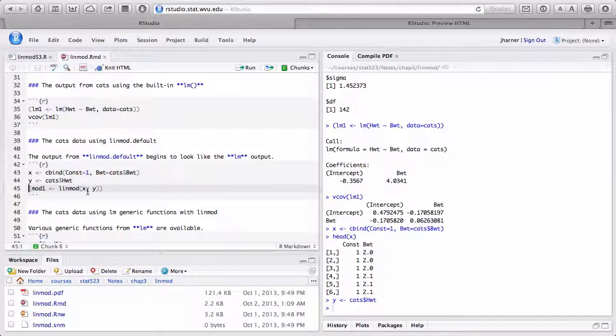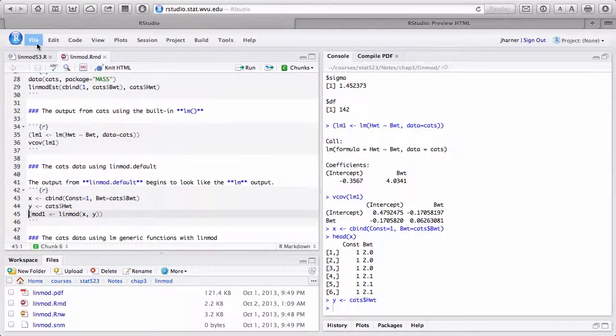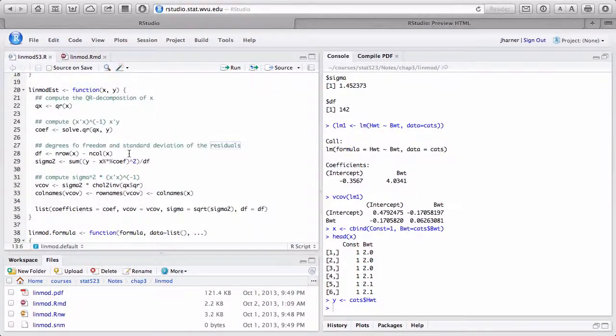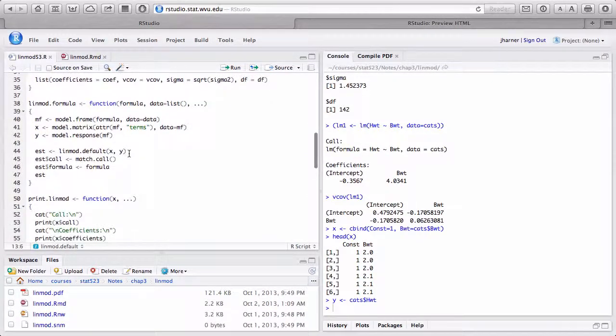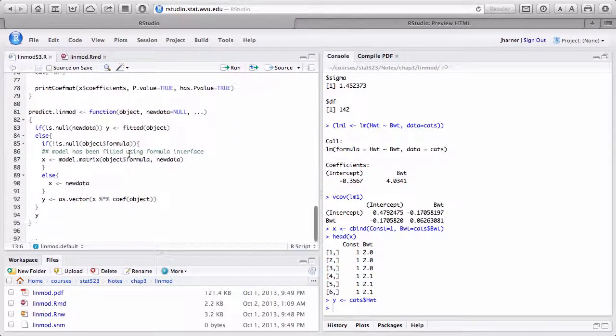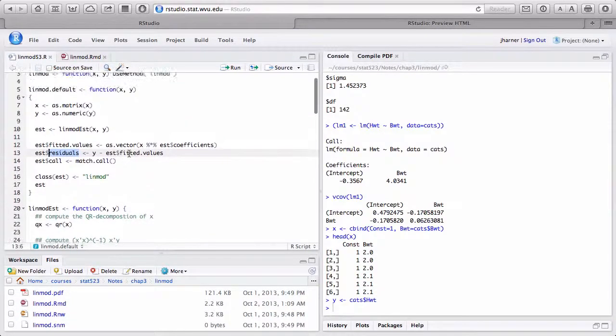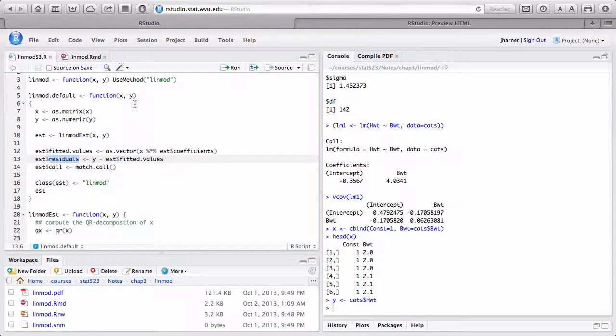Now, if I run linmod of X and Y now, will it work? Well, let's look at the choices we have. Let's go back to this other function here and see where everything is defined. Now, the way we've defined it, as a default X is going to be a matrix and Y is going to be a vector.